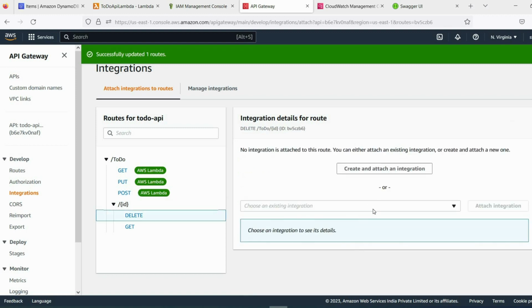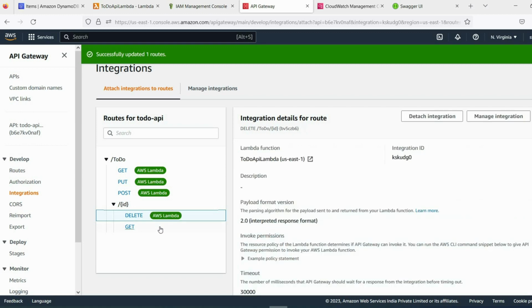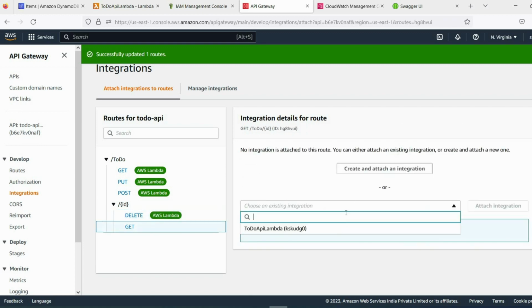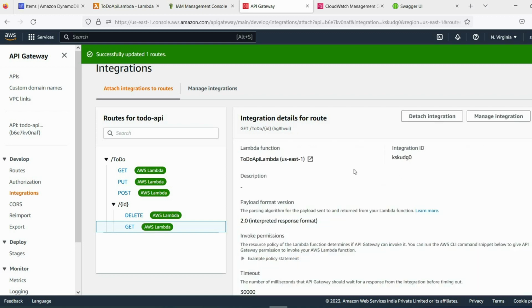Get, yep, so all the routes are attached with Lambda. So now our API is ready.